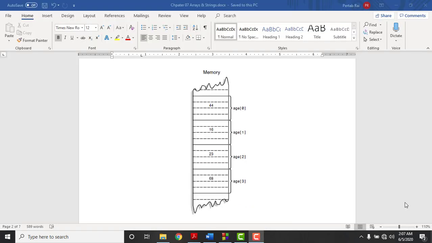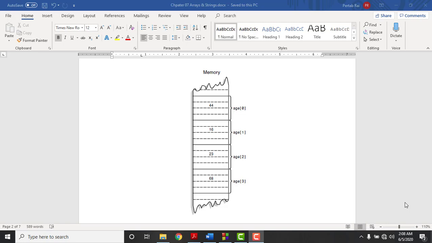Now what happens in the memory is that when we define a variable, then according to the nature or the type of the variable, memory space is made empty by the compiler, right?